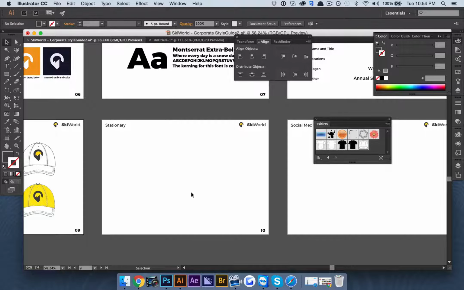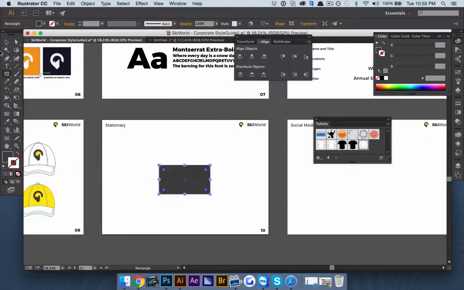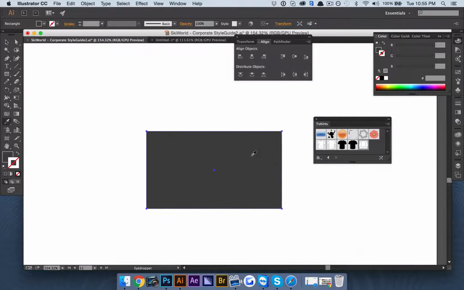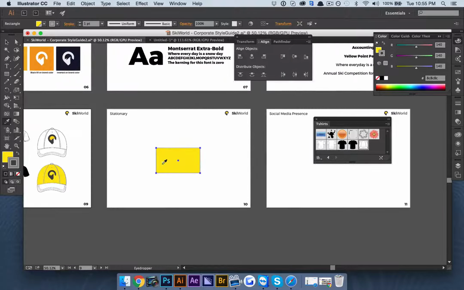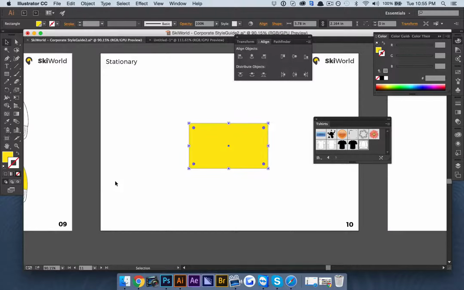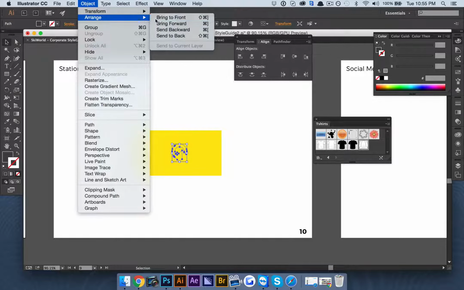But in this case, just from reference, our business card is going to be 3.78 inches wide, and for the height, 2.164. And okay, so that's our business card, just a very regular demo. And that's the actual size of a business card, just on Illustrator. It looks kind of small. So we're just going to sample a yellow color. We're going to imagine that we're creating the backside of a business card. We're going to grab our logo from before, the black version, we're gonna slap it on top.